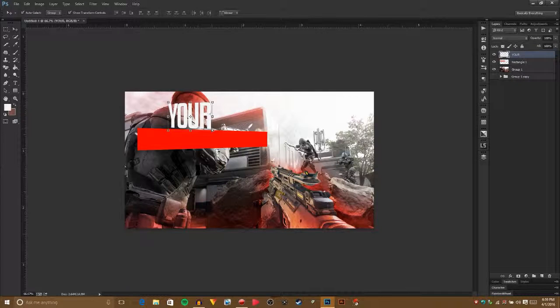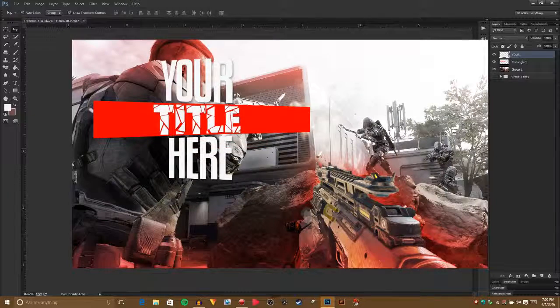Hit Control T again, make any other fixes you need, and this is what you're going to do for all of them. You're going to make one of them, let me show you. I'll put it on screen, but basically you're going to make one of them inside the box, fit to the alignment of the box, and another one go the same way as your top one. So I'll just go ahead and speed through that for you right now.